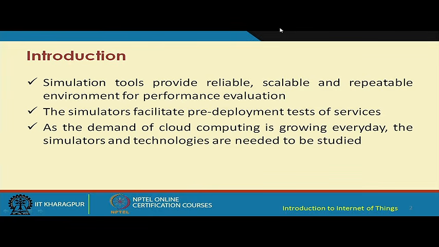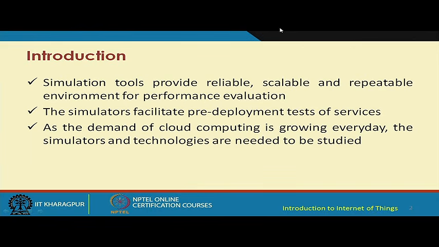There are different simulation platforms that are made available by different community groups. We can use those to assess how cloud is going to perform, what the different modules are, and what their implications are on the overall performance of the system. That is a very important aspect of cloud computing. I will go through some of these different cloud simulation platforms, but before that I would like to make you understand some of these issues of simulation.